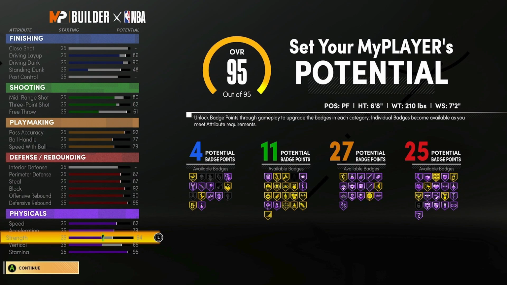Now you are going to be able to have a plus 85 3-pointer at 99, but off rip you're not going to have that. That's going to get you 11 shooting badge upgrades. Then for the playmaking, you just go max out everything for 27 playmaking upgrades. And then for the defensive rebounding, you'll be pretty much doing the same thing, except for on interior defense, you're not going to be touching at all.